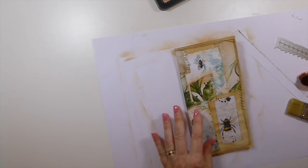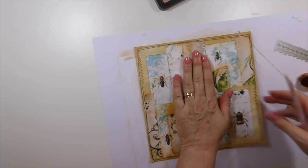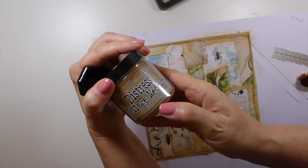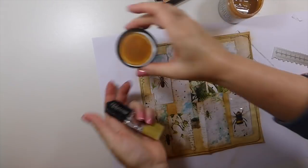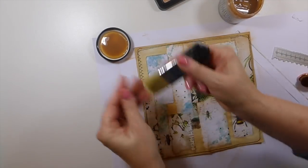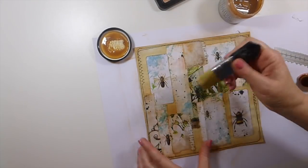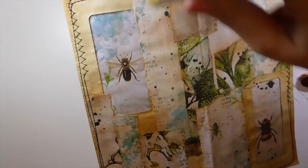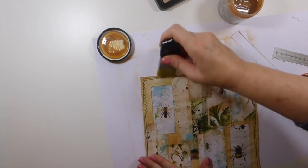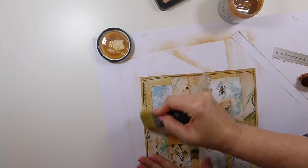Okay, so let's get on with this and get our, I'm going to use the vintage again, and it's that way you can actually see. This is nice stuff to work with because it's not dark. You can see it's such a light, but it just ages it that much more, and I love it. The other thing is it's not a shiny finish, so that's another thing I like about it.